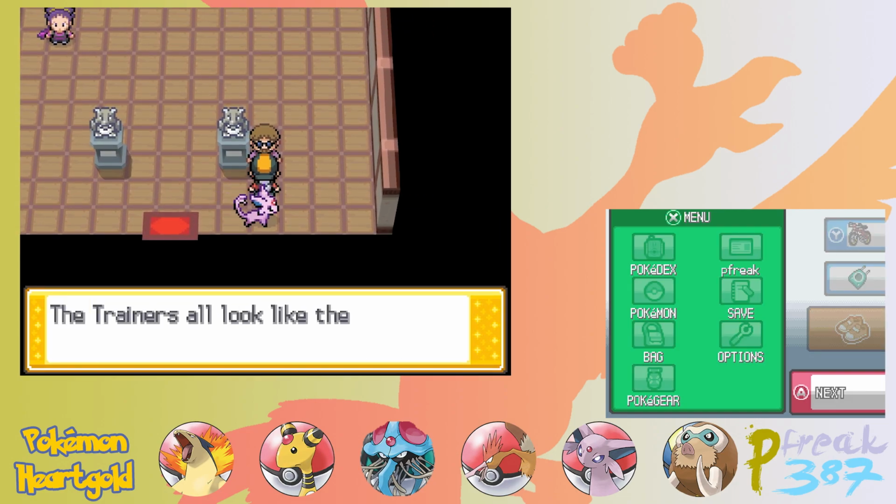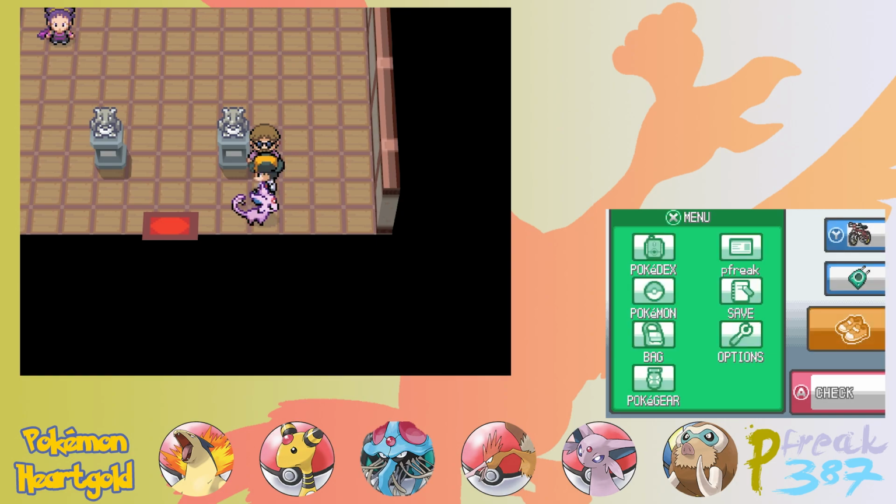Oops, take a good look around you. Trainers all look like gym leader Janine. Which of them is the real Janine?